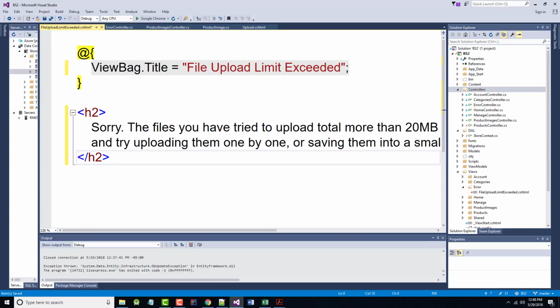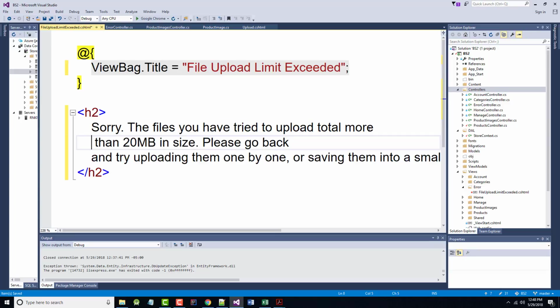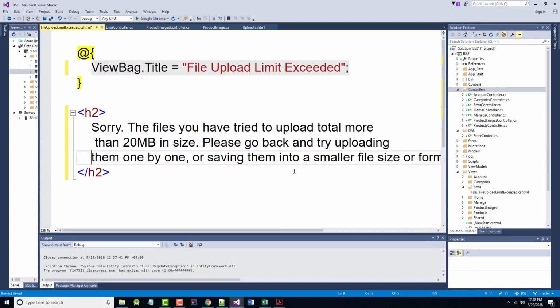All right, sorry, the files you tried to upload were more than 20 meg. Please go back and try uploading them one by one, or saving them to a smaller file size or format. There we go.